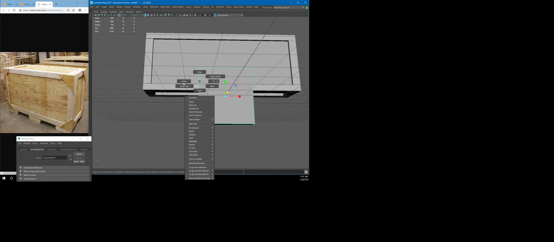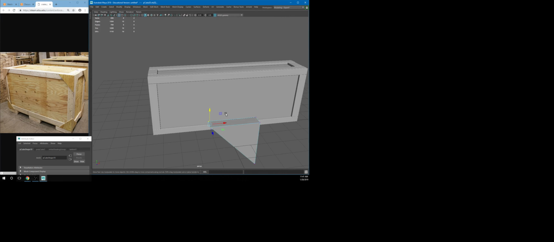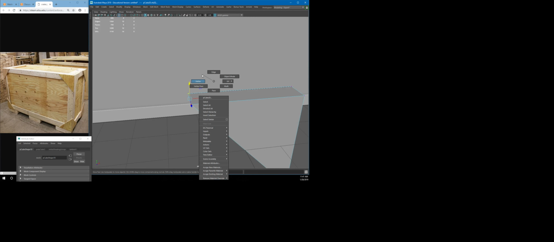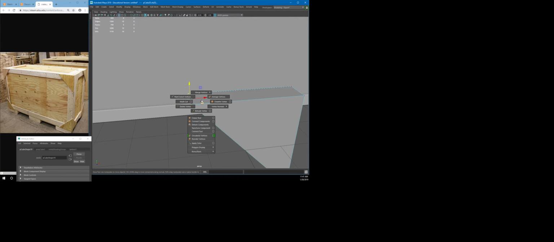Now, if I just grab this vertex right here, W, I should just be able to go about halfway up. So right there would work fine. Then I'm going to grab all of these vertex right here. So there should be 4 vertex. And I'm just going to say merge vertices. Shift right click, merge vertices. Now I have 2. And that piece is now done.